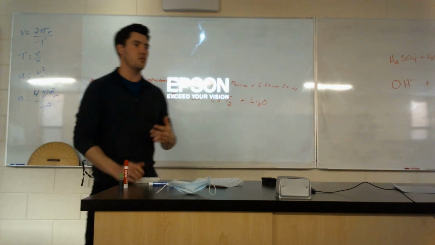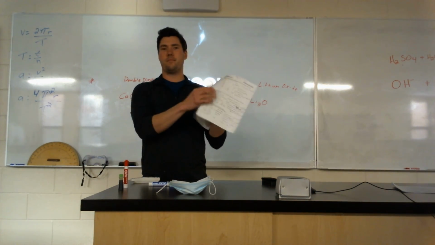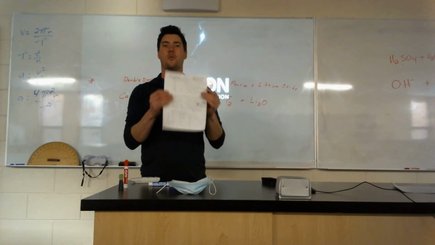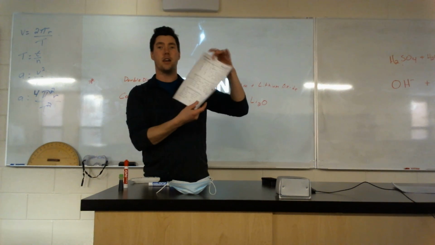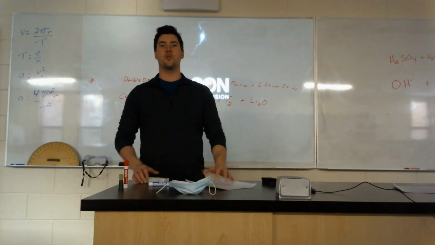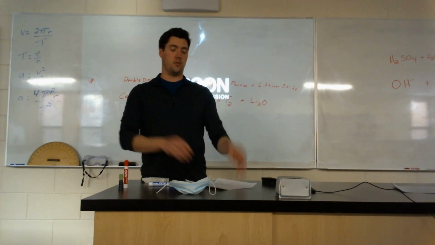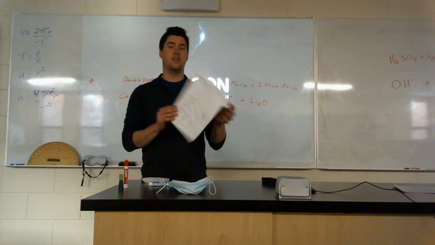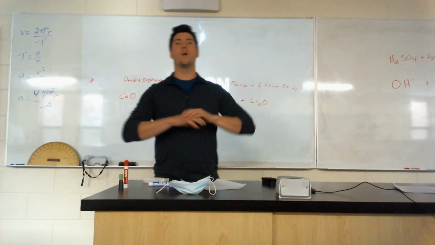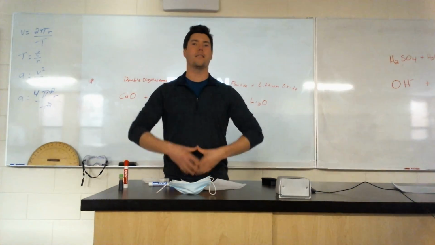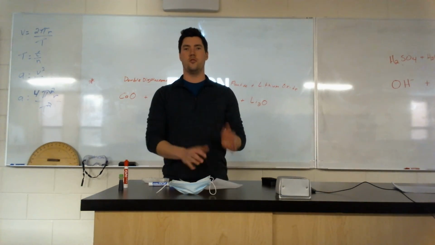So I'll get rid of that so you can see me a little better. What's going to be on your assignment? If you go through this, imagine 2 or 3 questions from each section. On this one, there's like 8 of each different kind. Imagine 2 or 3 of each section. It'll be 1 little page, and that'll be your assignment. So if you feel really good on this and on the practice sheet, you'll have no problems with the assignment. There's going to be no hidden things. I want this to be a nice, easy guide back in. If you know this and feel confident, you should feel good.